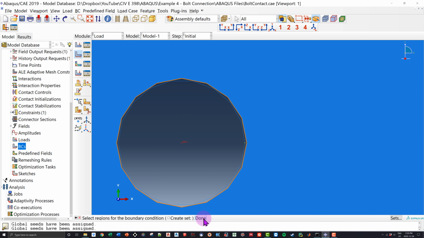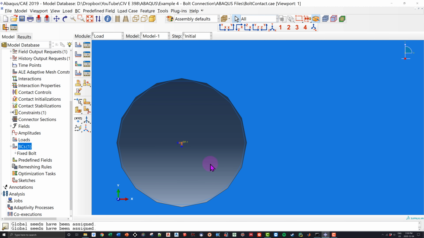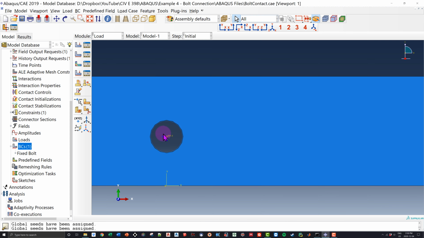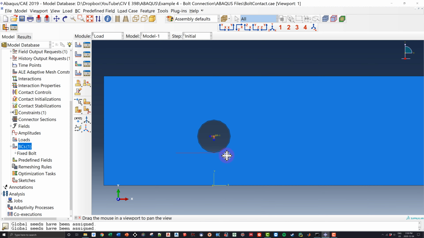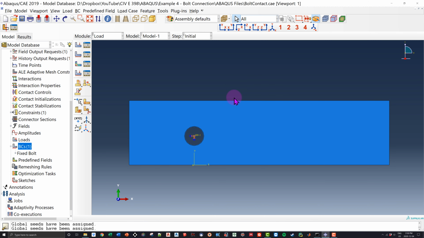I'm going to click done, and then from here I can fix the reference point by clicking this last option over here. Since we fixed the reference point of the bolt, we basically fixed the entire surface of the bolt. So even once the plate starts making contact with the bolt, it is not going to move, therefore the plate will start to actually deform. So that's what we're going to do with the bolt. Now, we know that in order to create some sort of contact, we actually need to pull this plate.